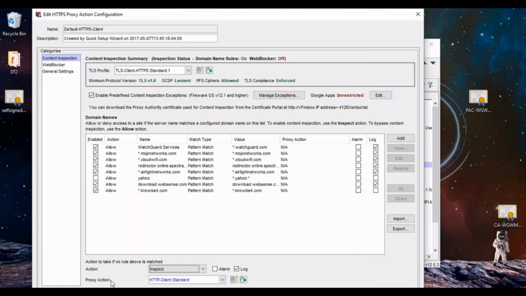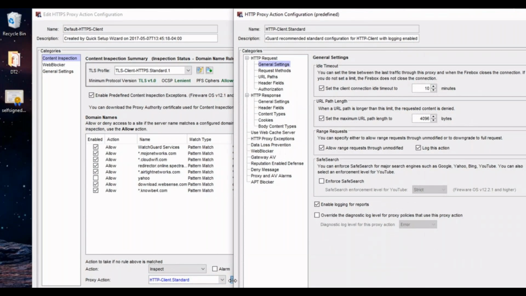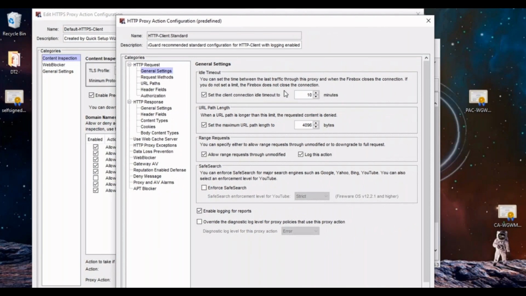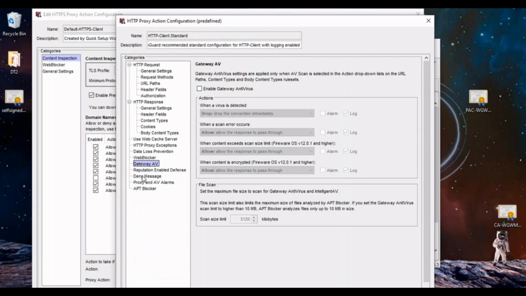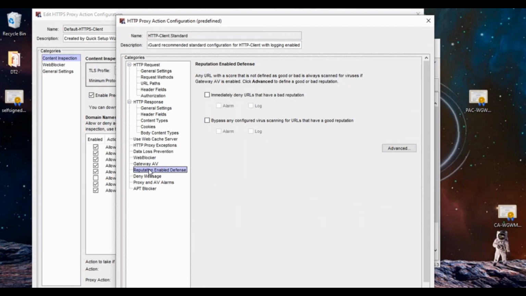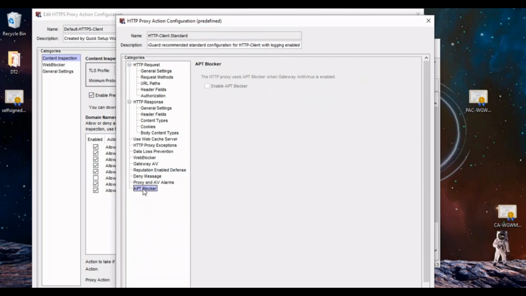And we're going to take a look here at the proxy action. If you notice now, because now it's decrypted, it's an HTTP client standard proxy action. Then that's the time that you deal with it as a normal HTTP connection. You can have the data loss prevention, web blocker, gateway antivirus, reputation enabled defense, and the APT blocker that you can enable in this scenario.